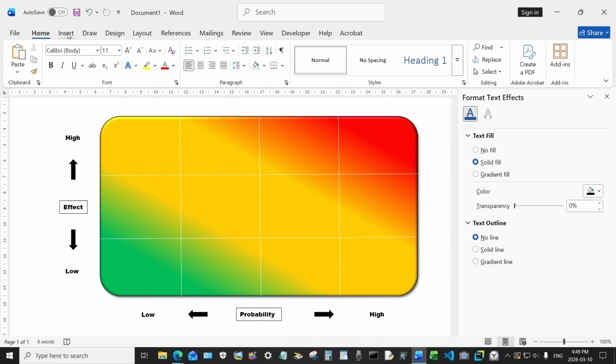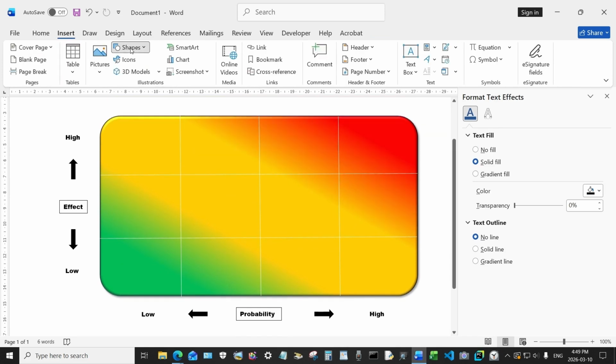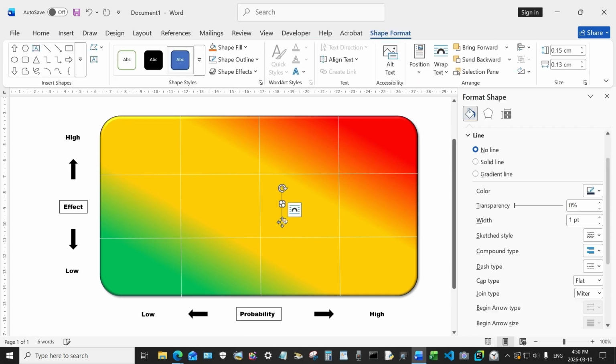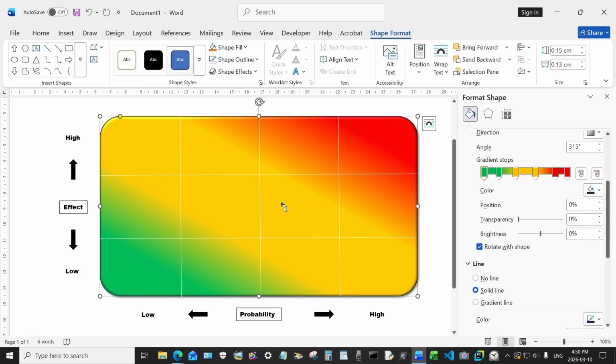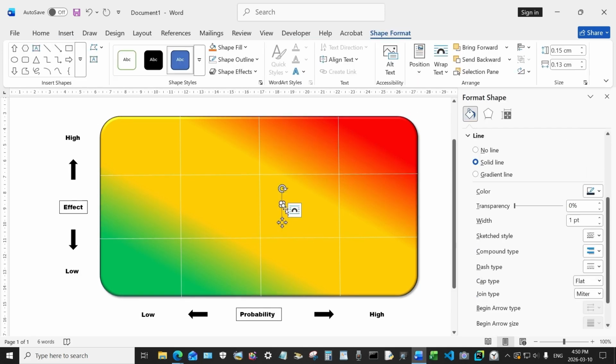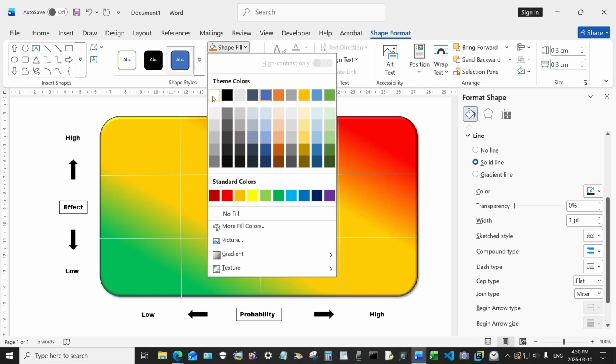Now, insert. You can insert a shape, I'll say a round shape. You can adjust it here for the size, like so. Shape fill, let's make it white.